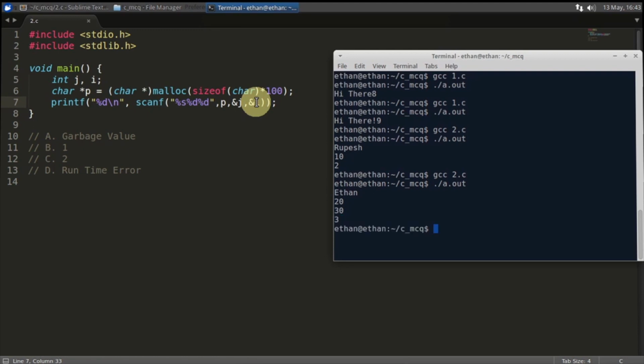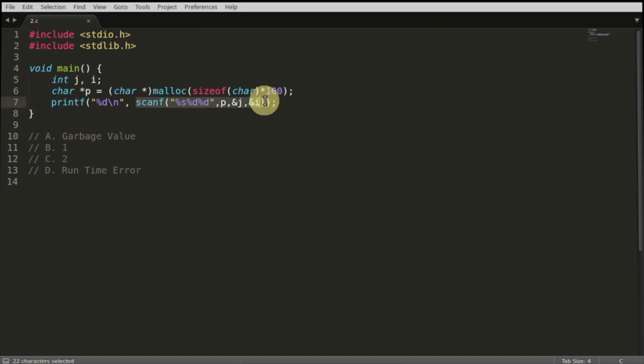See, this time it is giving you 3. That means it read 3 elements successfully. That's why it is returning 3. Who is returning 3? Scanf is returning 3 after reading all these 3 values, and printf is printing just 3, which is coming from scanf. So I think we all know how this whole thing is working. So let's look at the next video now.